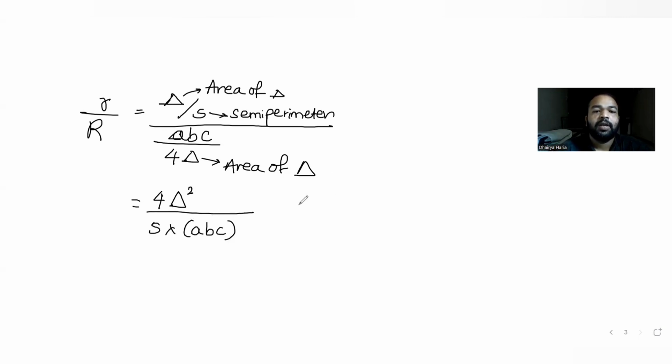of three sides. Now let's understand, if I talk about the area of the triangle, we don't know where the right angle is, or whether it is a right angle or not, but we know already one angle, that is C. So we know that the area of the triangle, I can write as half into the product of two sides and the angle between the two sides. So let's say if I take A and B, the angle between them will be C. So sine of that angle C. So you get this as half into AB into sine of C.